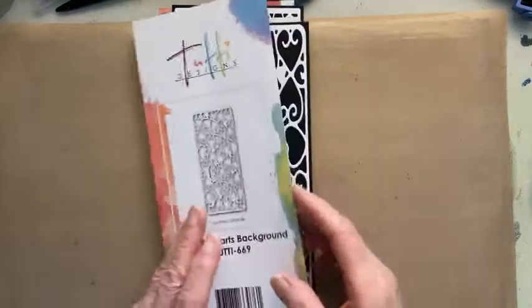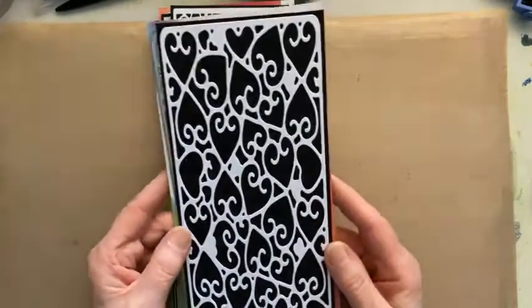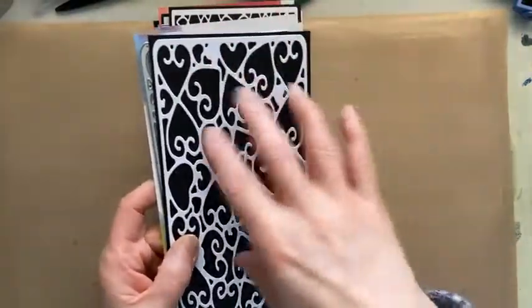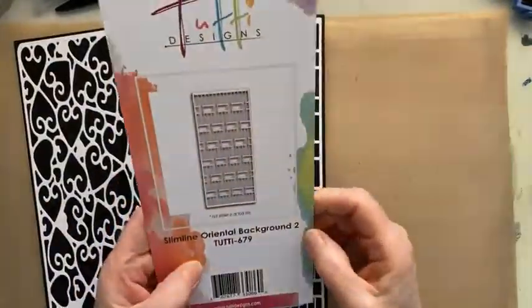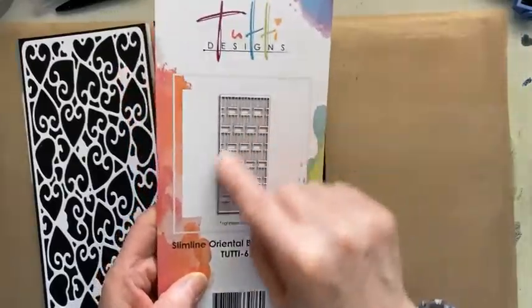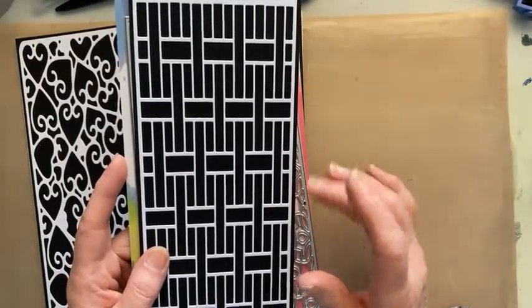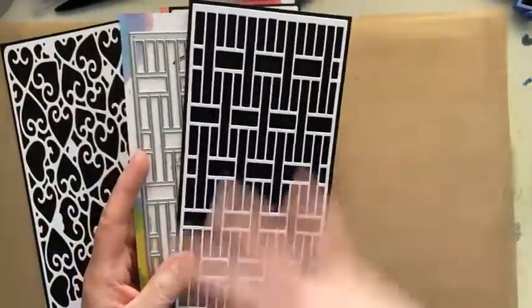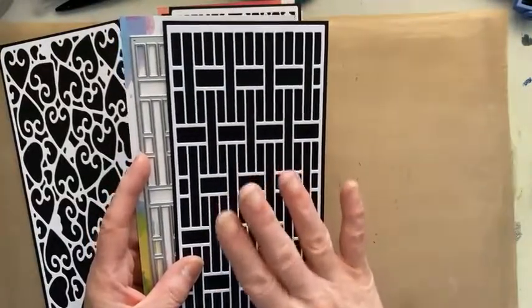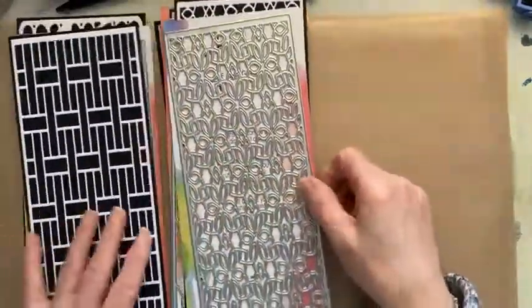Anyway, let's press on. First of all, we're starting with the hearts background, just showing you what they look like on a piece of black card cut out of white. Obviously you can easily put a frame around this one and change it, and I will show you my samples as well. This is one of the oriental backgrounds, and there's 2 of them. This is background 2. Some of you might recognize this design, because there is almost an A6 size background like this, a little bit wider, but this is the tall thin version, and this one was very popular. I think we've had it on Hochanda twice in the smaller size, so I think that one's going to be a hit. This is the one that we're going to use today.